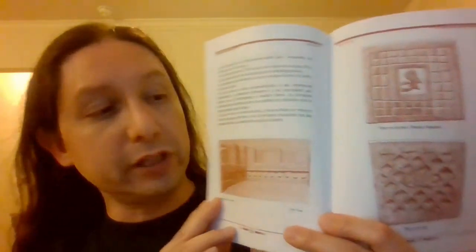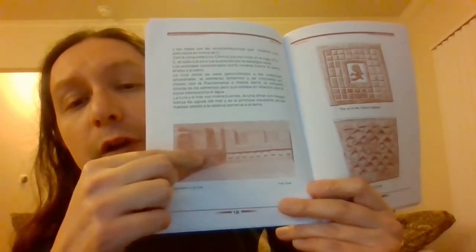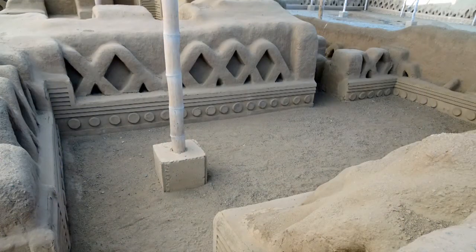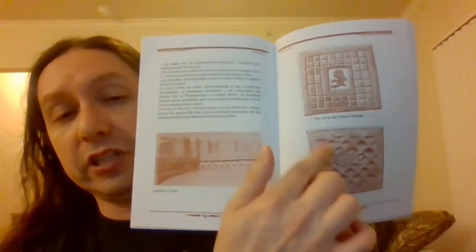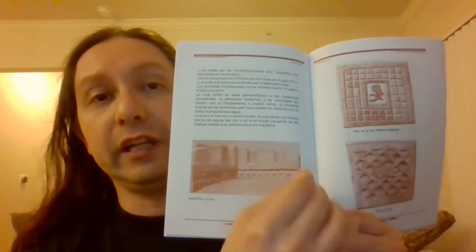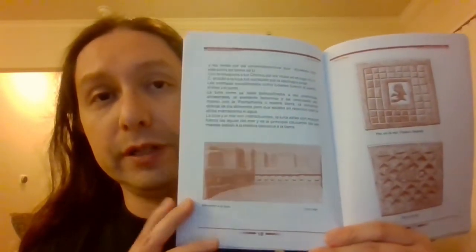And here are some examples that show, for instance, this row of full moon images beneath the kind of rippling waves of the sea as it's approaching the coast. And because they weren't really using perspective per se, they had to use other conventions by which to relativize the position of celestial bodies, the surface of the earth or the surface of the water. And you can also see, for example, this lattice that suggests the netting, the importance of fishing as a major source of subsistence for the Chimú societies, especially those that lived the closest to the coast.